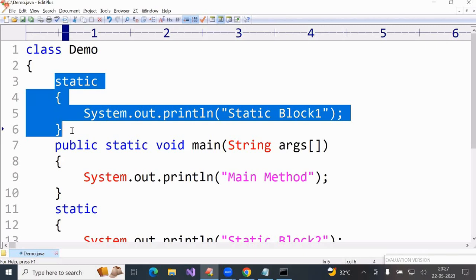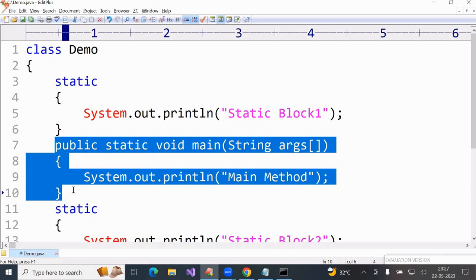Inside the static block, we will write library code that will be loaded. That will be useful for the application. But at present, you can write inside the main method also. But further on, the main method will not be there. From advanced Java onwards, the main method will not be there. In that situation, we use a static block. Just write that point.